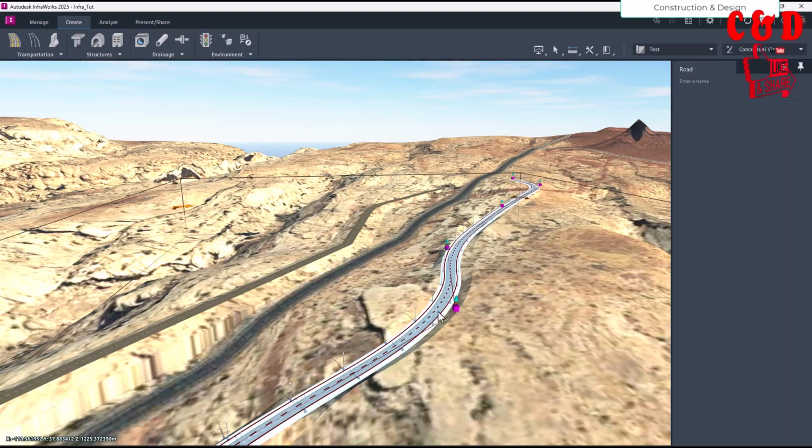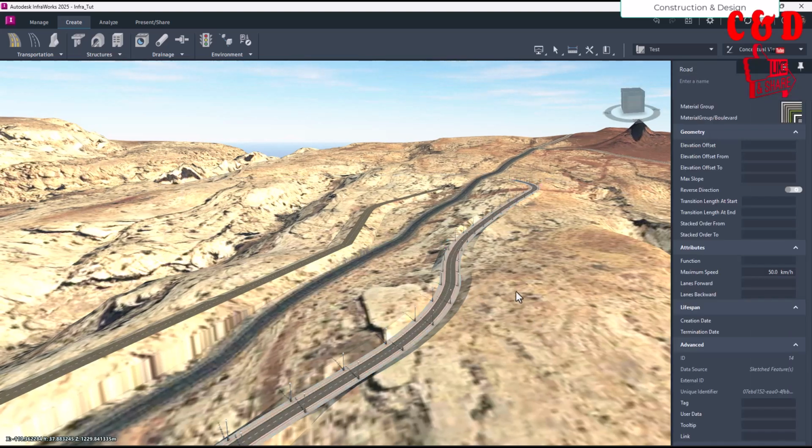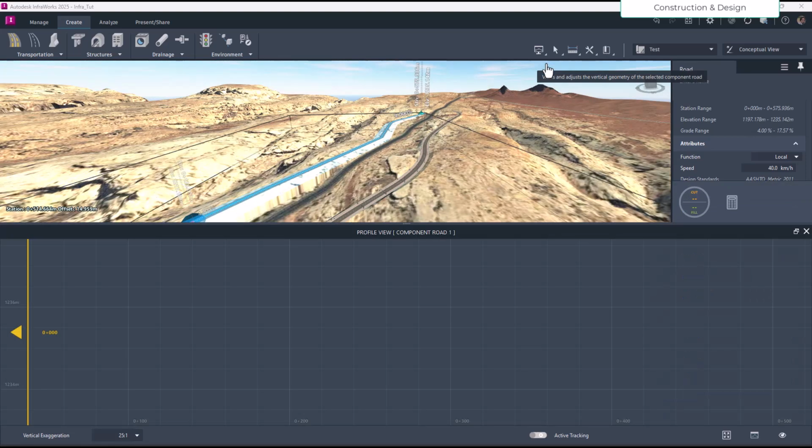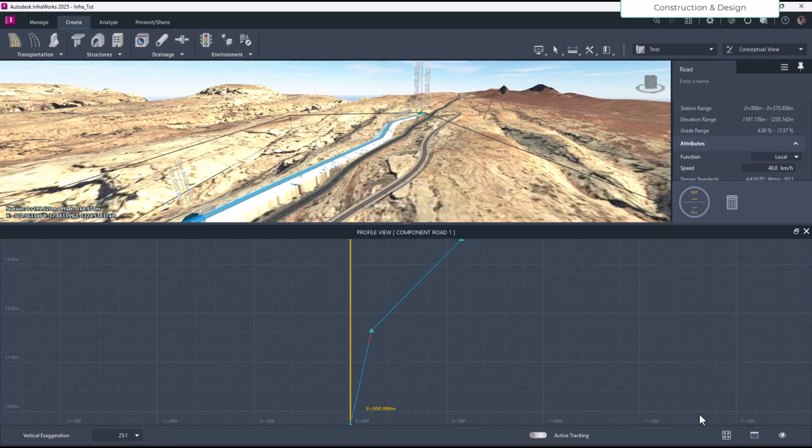Now if we select this particular component road, we can actually display the profile view also. Let me just fit it here. So I'll click on this and this will fit it. You see that's actually too high.